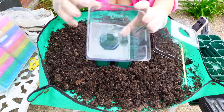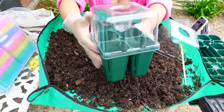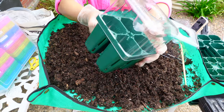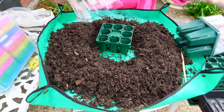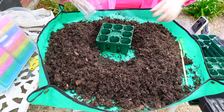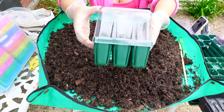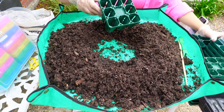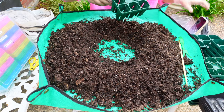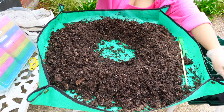And I love that they come with the dome, the cover, the lid. This one is almost like an individual greenhouse for your seed tray. And they also have a dripper. Let me show you. The lid that they designed has a dripper. As you guys can see, there's a hole in the middle of the dome. When you water in there, the water will drip into the cells of the tray, which is really cool.